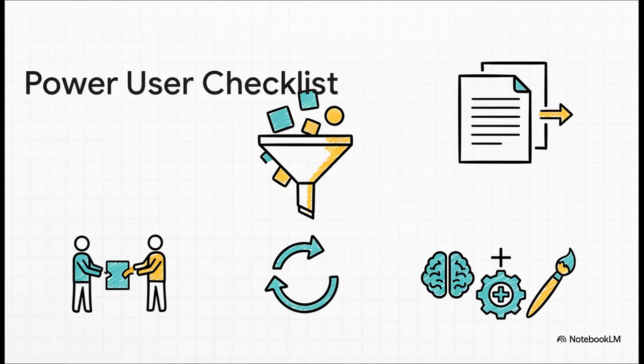So, to really master this tool, keep this little checklist in mind. First, always remember, quality in, quality out. The better your sources, the better your results. If a website blocks access, don't worry, just copy-paste the text. If you're working with Google Docs, hit that resync button to get the latest changes.